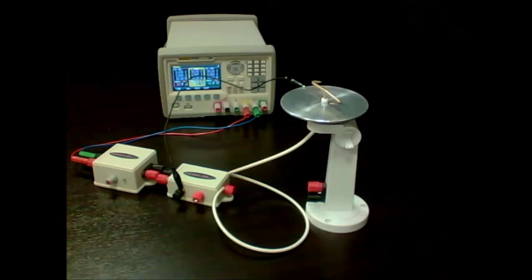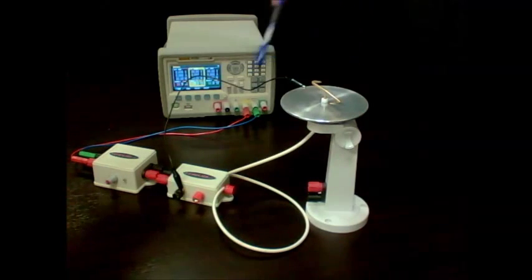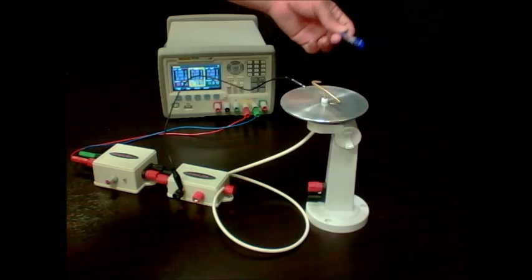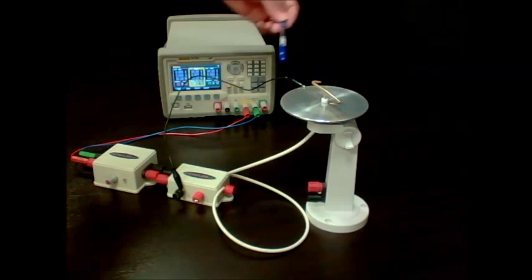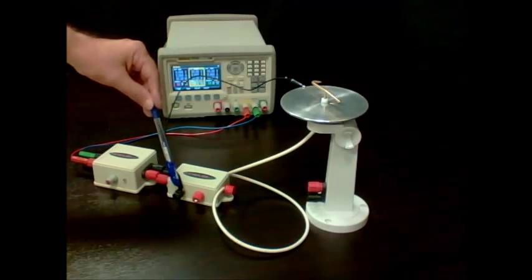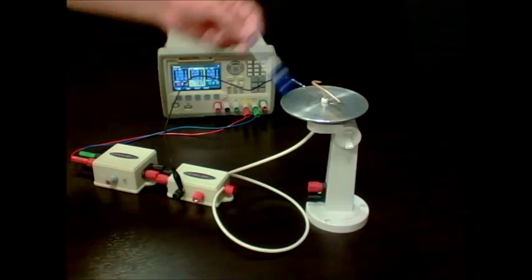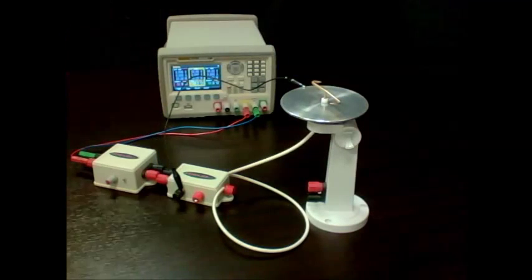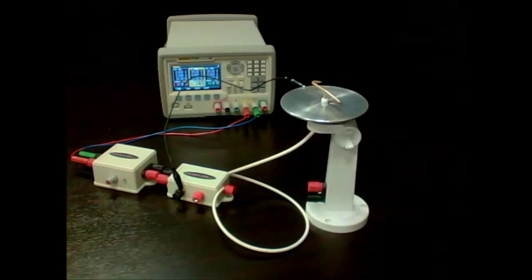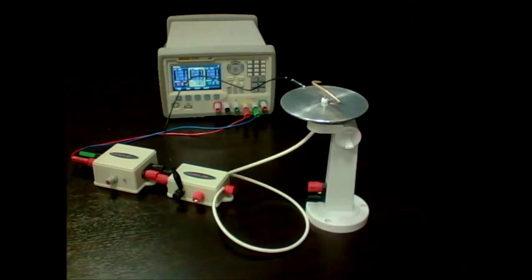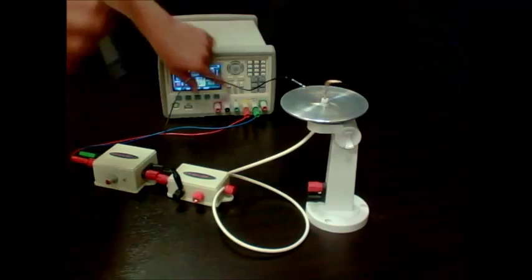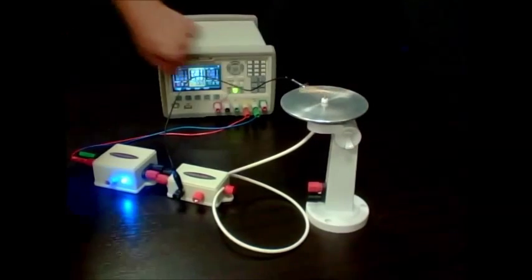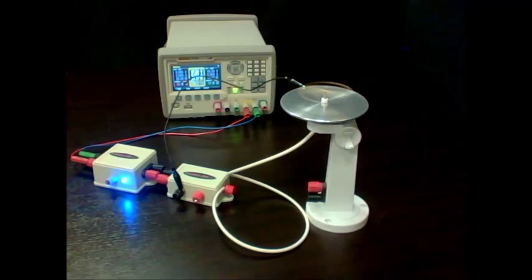In this new setup, the electric plate is placed below the pinwheel and is connected to the ground. Charges will be collected and will come back to ground. Let's now see the difference. First, I give a little push to the assembly to avoid instability. You see that the speed is increased a lot.